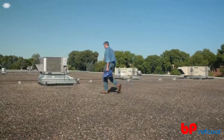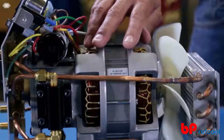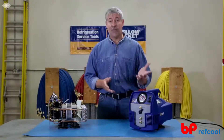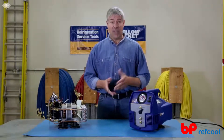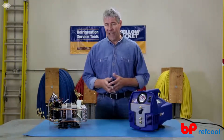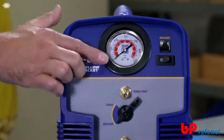You'll be in and out faster, but don't let its small size fool you. With a one-half horsepower twin-cylinder oilless compressor, the YJLTE tackles recoveries day in and day out, even in extreme heat. This unit is not only smaller and lighter, but it makes recovery simpler with a single valve, single gauge control panel.